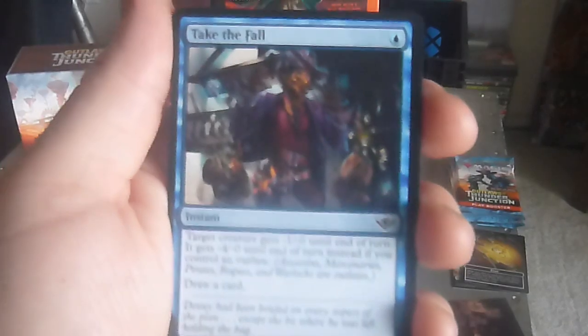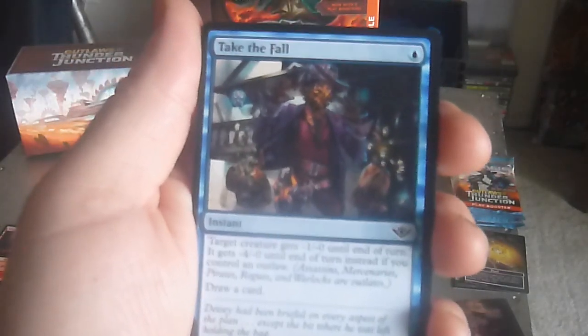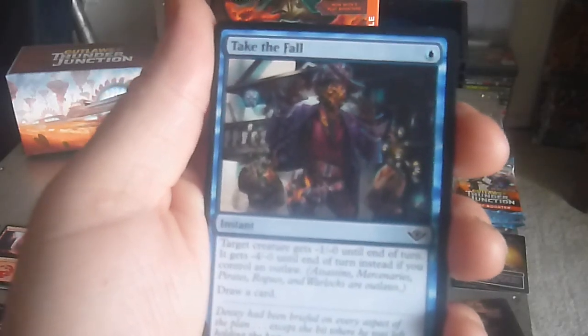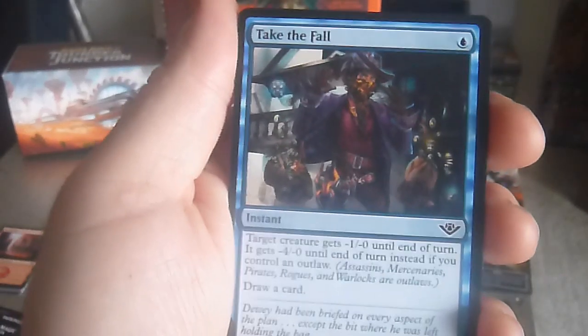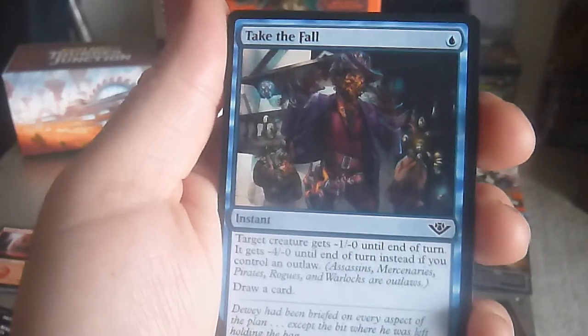Next up, Take the Fall. 1-drop, instant, 1 blue. Target creature gets -1/-0 until end of turn. It gets -4/-0 until end of turn instead, if you control an outlaw. Assassins, mercenaries, pirates, rogues, and warlocks are classified as outlaws. Draw a card.